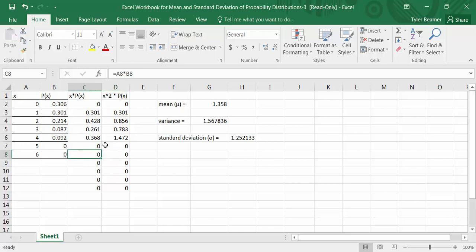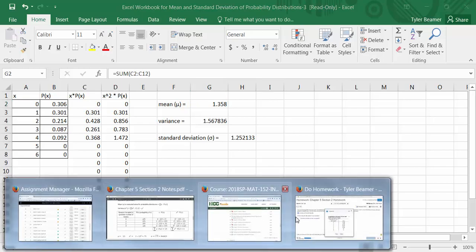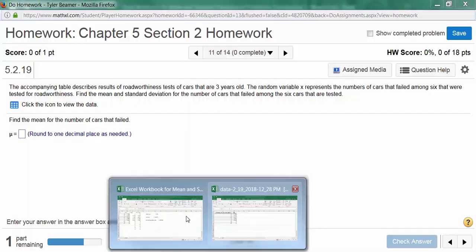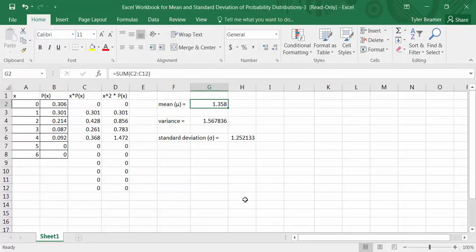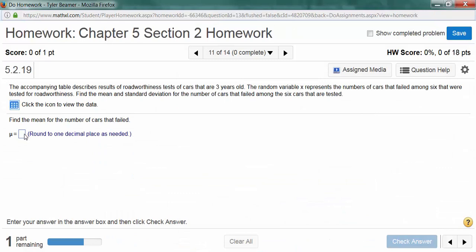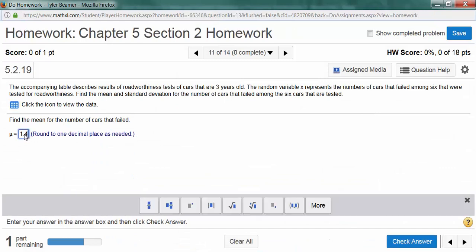Okay, and it looks pretty good, right? And so here's your mean, and so I think that's the first thing that the problem asks us for, is to find the mean. So 1.358, let's just double check, make sure that works. So that would round to 1.4. Just look at your rules of rounding here.